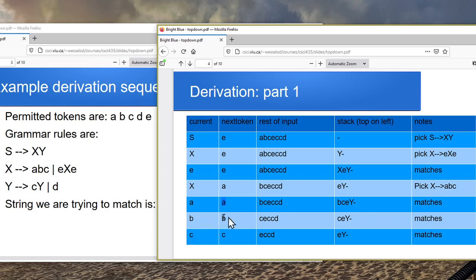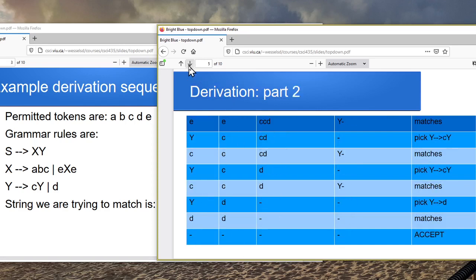Yes, it does. So again, we can throw them away, match them, and pull the next thing off the top of the stack, which is our C, and pull the next character from our input, which is a C, and again we match them up. Great, things look good. We match those, throw them away. So we'll take that next E from our input and pop the next E for our current. And we just keep on going with this sequence. Again, E matches E, so great. We've just got C, C, and D left to deal with in the input, and we've just got a Y left on the stack, so we pop that Y into current. We read that next input character.